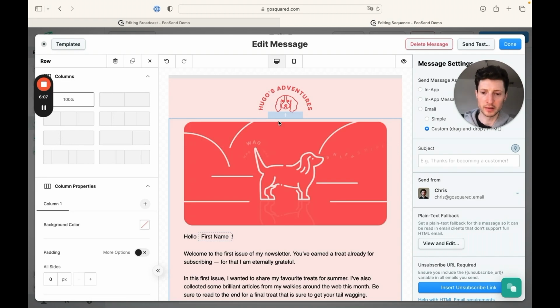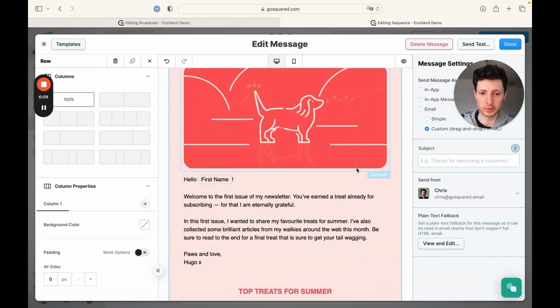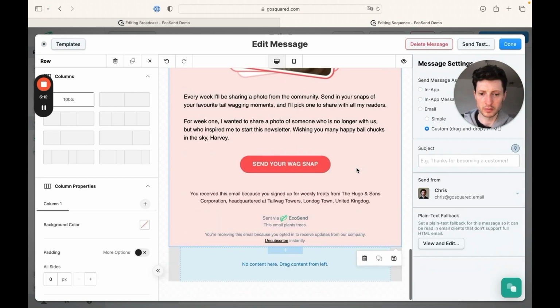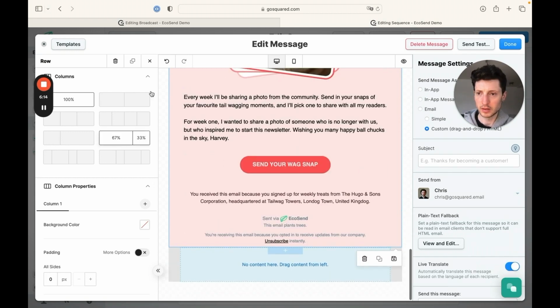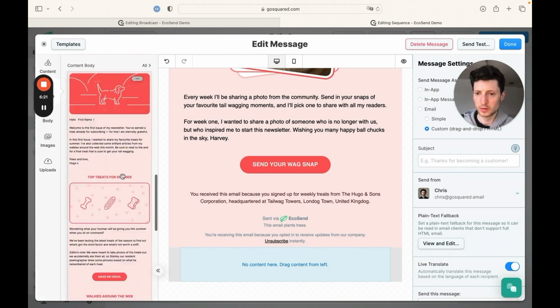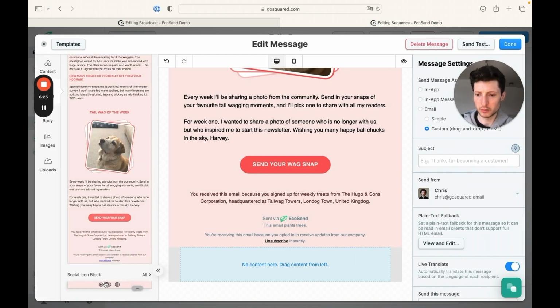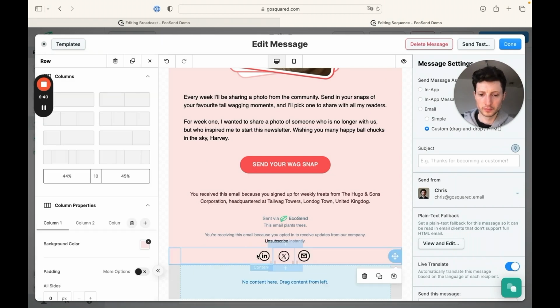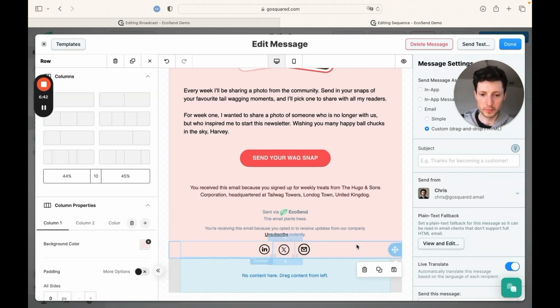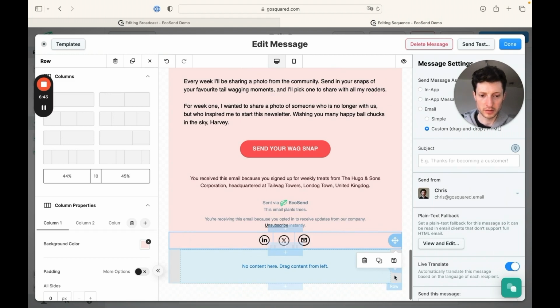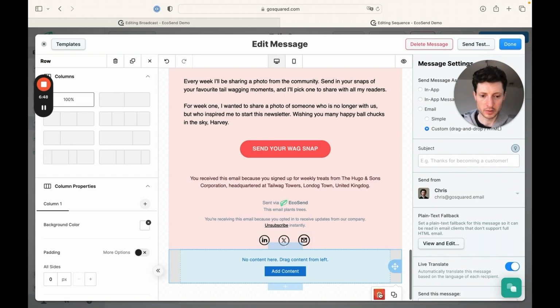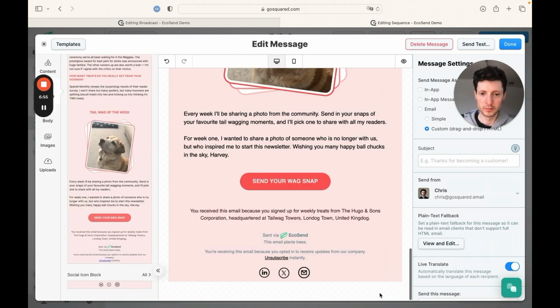So dragging in the body of the content, lovely, that's all deployed nicely. Just have a look down at the bottom. I just want to also bring in my social icons. So let's just grab that block as well and pull that in. Amazing. So I've got my social block at the bottom. Let's just tidy a few bits up here and just remove the empty content box down at the bottom. Perfect. And there we are.